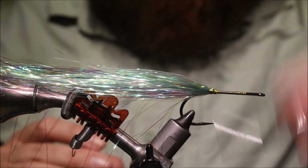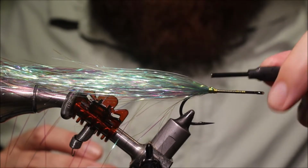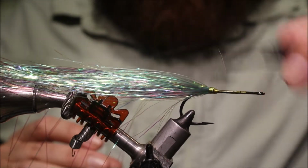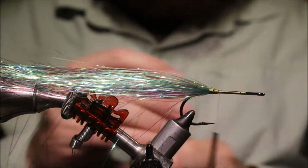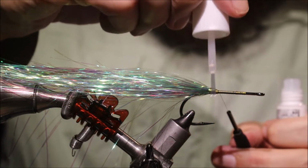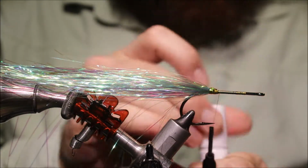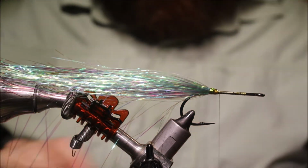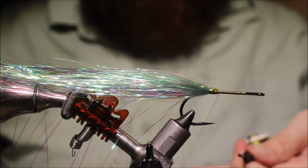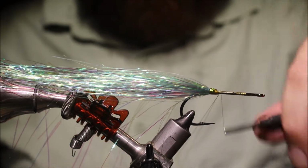The super glue just helps, to a degree anyway, to stop your thread slipping off of the Flashabou. It is better to cover it up like this from a durability point of view. A bit more super glue there. I'm going to get a nice big long dubbing loop.